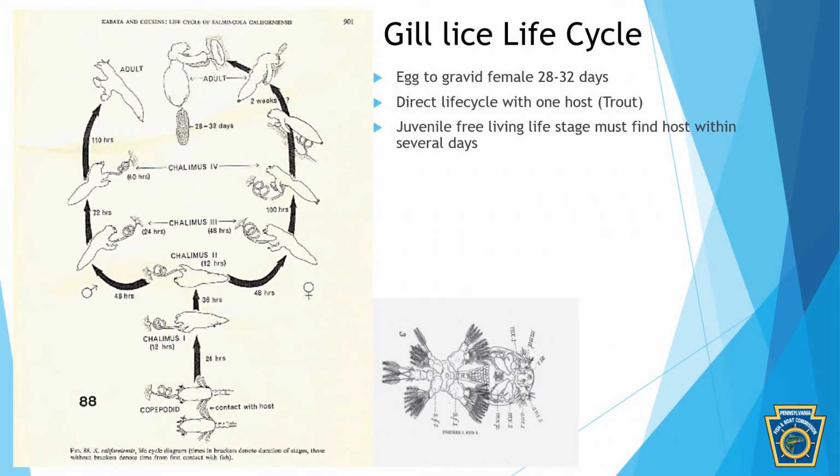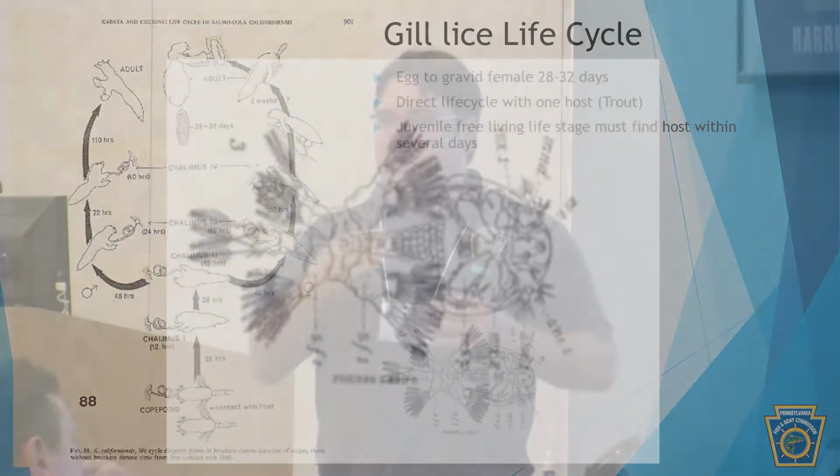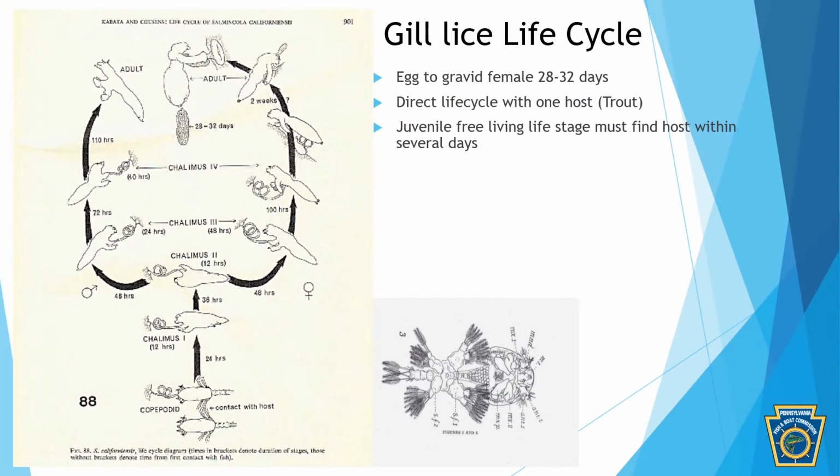So they'll start off as a juvenile. They're a free-living parasite at this point in time. They're copepods, so you kind of think of them as a crustacean. As you can see, the juvenile down here on the bottom right, they have their segmented body. They look kind of like a little crab or some kind of crustacean that you normally expect to see. And they live in the bottom in the sediment. When a fish swims over, they'll swim up and attach to the fish. If it's the right species of fish, they'll start their life cycle. If not, they end up dying. And after they attach, they metamorphose, and basically they turn into something that looks more like a blob of jelly. They lose their segmentation, and they're basically just there trying to reproduce.